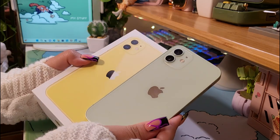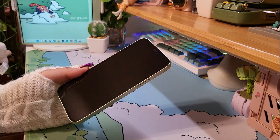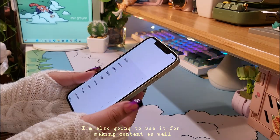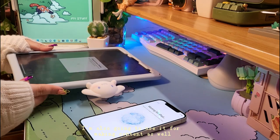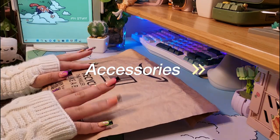I'm actually going to return the iPad mini, and I'm just going to stick with this phone until the new iPhone 15 Pro Max comes out, because I honestly want a bigger phone. It was just this one just was more accessible for me, and of course it was cheaper than the iPhone Pro Max line. So I'll just wait a little bit, see if the trade-in value is good, save up some money, and boom.